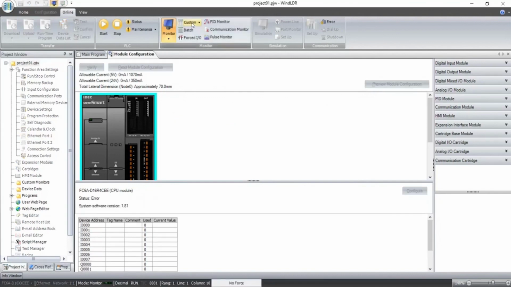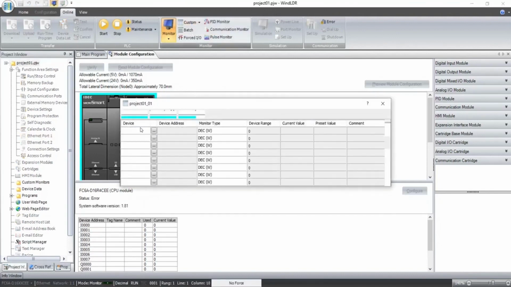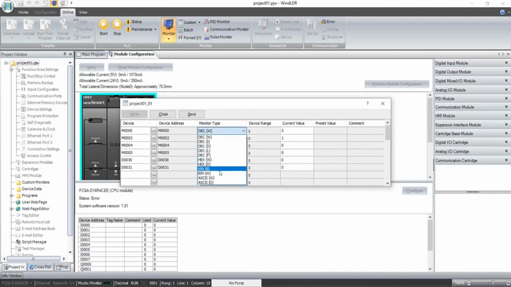I'll go to custom, create new. We have already seen M0 and M2, then M4, M5, D30 and D31. This should be binary, this binary, and this binary.